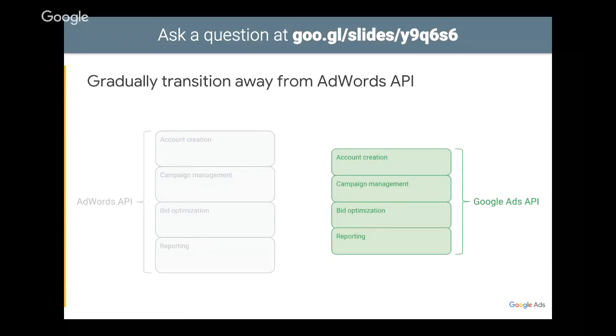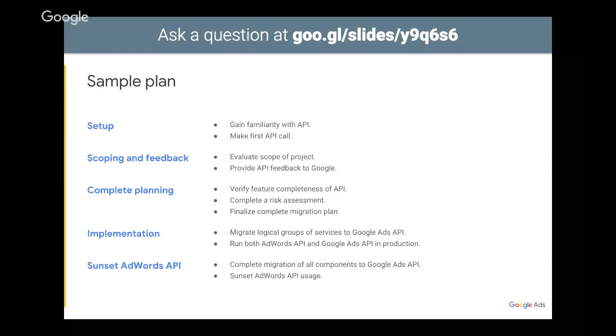And once you're finally done, you end up in a state where everything's on the Google Ads API and hopefully a little bit smaller and a little bit leaner. Okay, so putting this into context on what a plan would look like, the different phases of doing this. We talked about what you could do, what you should be doing, but when, how to set these things up, what order to do things in.